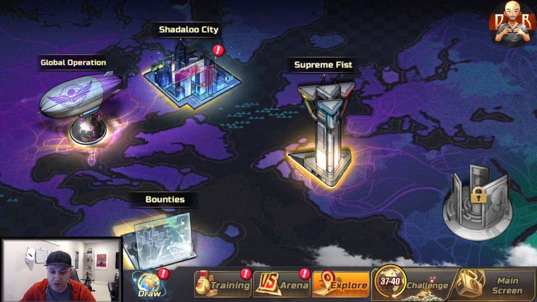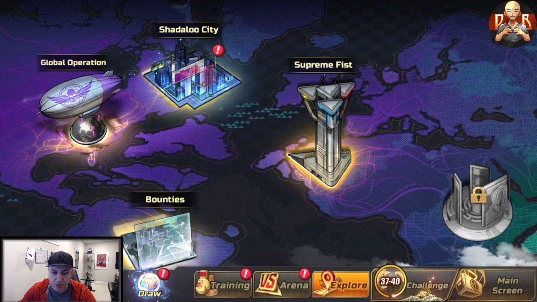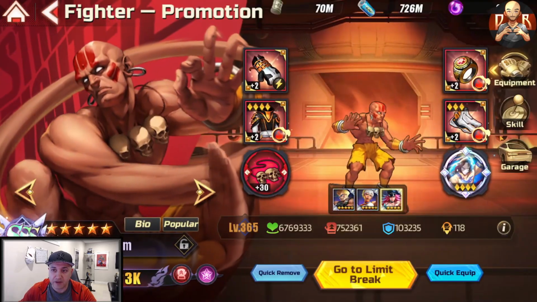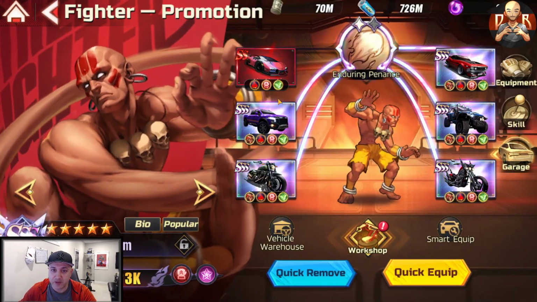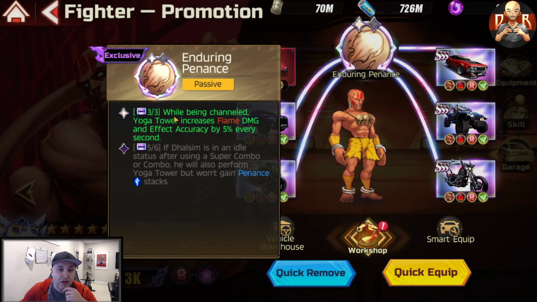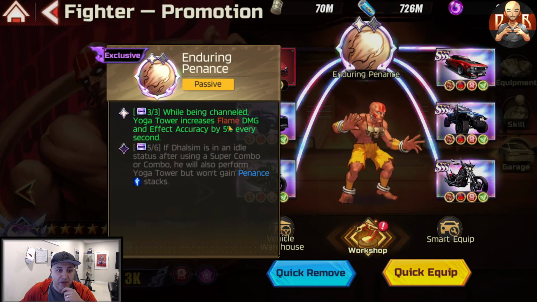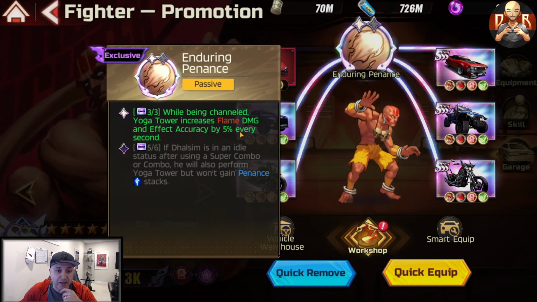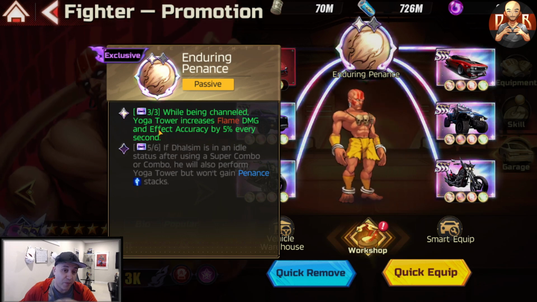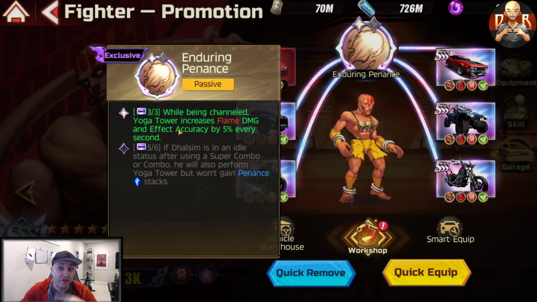Oh, I did actually want to cover, sorry, real quick. Let's go back into the character. We're going to talk about his vehicles. Vehicles, now that this is introduced, right? So these are the vehicles. Endurance Penance. So this is his actual passive. While being channeled, Yoga Flame increases flame damage and effect accuracy by 5% every second, so that's pretty damn big. So Yoga Tower is that buff that I was telling you about. So now it makes that one buff even more powerful.